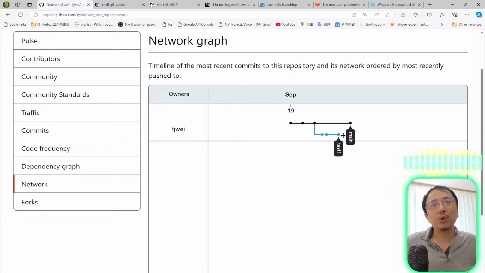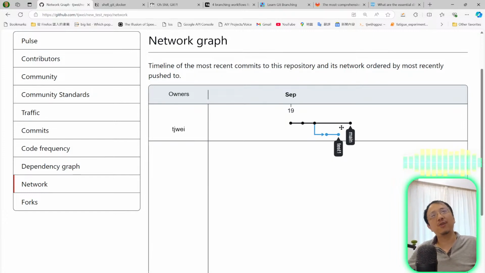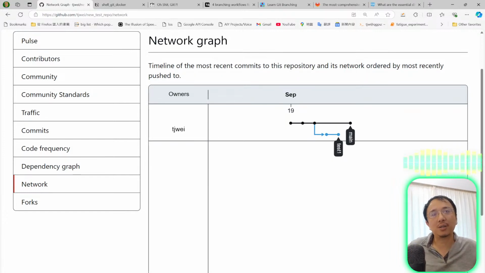So what if I want to combine these two modifications? Say this one is a new feature or some bug fixing, and I have done it, and my colleagues or myself maybe has already worked on the main branch and has some other development, but I want to combine these two things together to have this new feature and the updated development together. How should I do it?